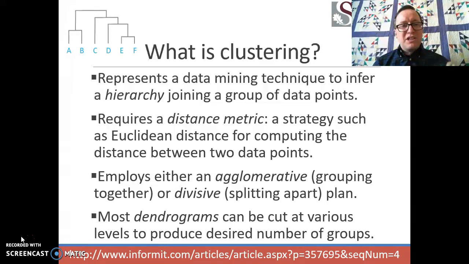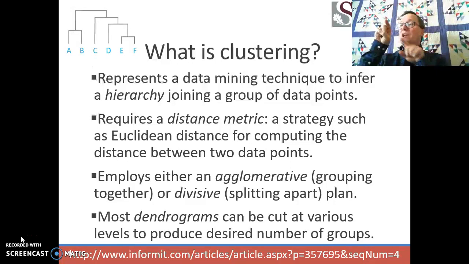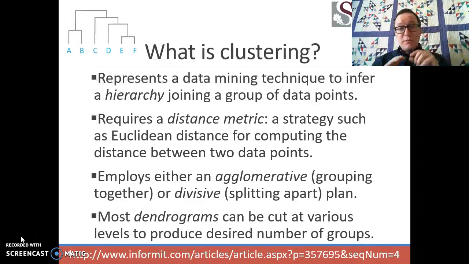For this, we need a distance metric — a way to say, given two data sets, what is the relationship between them? One of the most common approaches is Euclidean distance. Imagine two points on a grid: you ask what is their difference vertically and horizontally, and from that you can figure out the length of the diagonal. We use methods very like that even when data are much more than two-dimensional.